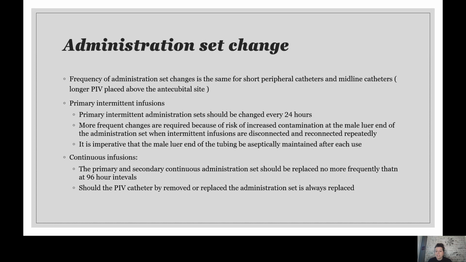The last place that I worked, 72 hours was the policy. Know your facility policy and date and time not only your IV when you insert it, but also date and time your tubing. It comes with a label. If you are too lazy to put the label that comes with it, write it on a piece of tape. I don't care, but you best not forget to label it, because if it's not labeled, then we assume that it's old and we are throwing away resources unnecessarily, possibly been hung up an hour ago. So take the time to do that, because there's no reason that you shouldn't do it. If you accidentally throw the paper away, you always have tape in your pocket.